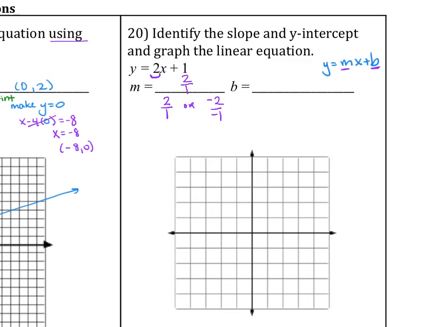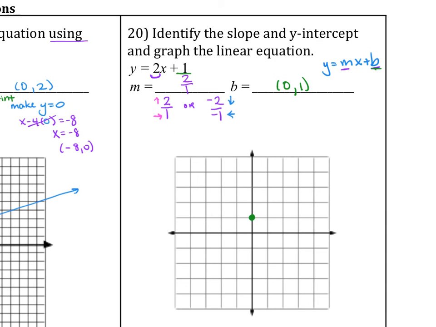Now, the reason why I do that, just to review graphing lines, if it's positive 2, that means we're going to go up 2, and the 1 is positive, we're going to go right 1. Now, if it's negative instead, that means we're going to go down 2, and negative 1 means left 1, okay? Now, the y-intercept, b, in this case, is the last value. So that is at 0, 1. X is 0, y is 1. So that's where we begin the graph. Begin at the y-intercept.